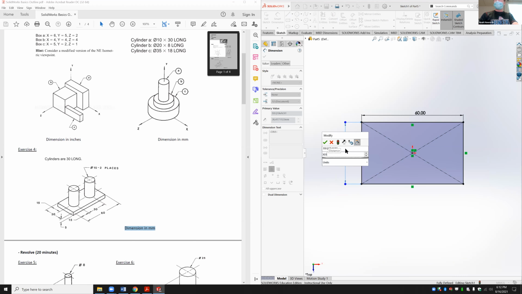Okay. Yeah, here actually, what I can do is zoom in. I should be able to zoom in. This is a big pain not having a scroll wheel, or not a very functioning scroll wheel. You can't quite see one of those dimensions. Okay, there we go. Hopefully that's better. Anyways, this dimension is 15. And the distance between these is 30 from center to center, in the X direction, so we'll go ahead and do that.